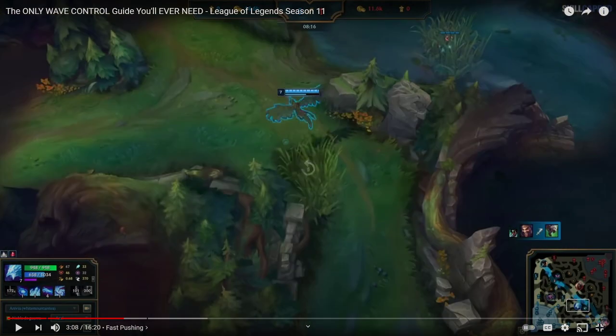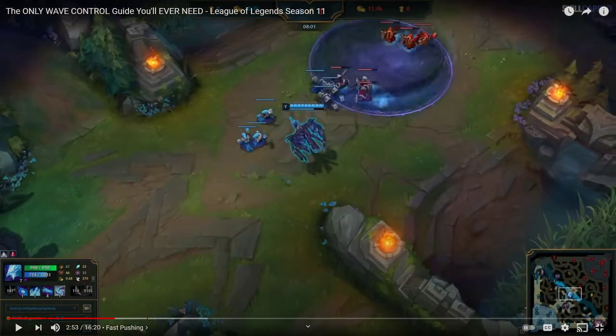Okay, but what else is Anivia supposed to do here? It's Anivia, dude. It's actually better to crash the wave here than to slow push the wave. You have to crash the wave here. What else is she going to do with the wave? You want to crash the wave and then go to blue buff. I mean, maybe our friend here, Shaco, can give us the blue. Alternatively, we just get a ward down. You know, everyone's happy.